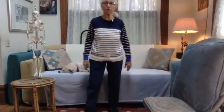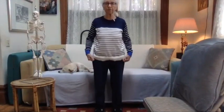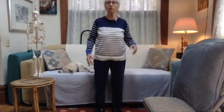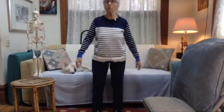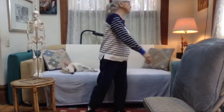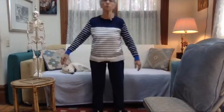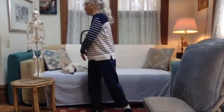You won't be able to see all of me, but that's okay. You can see enough of me for these activities. And just because we've been sitting in a chair and doing more upper body work and haven't integrated into full body, we're going to start with some gentle full body rotation. Even your feet and legs are moving. Everything is turning in the same direction.